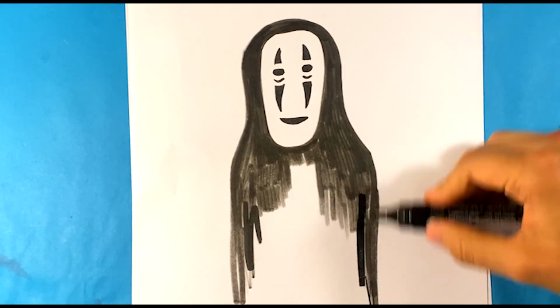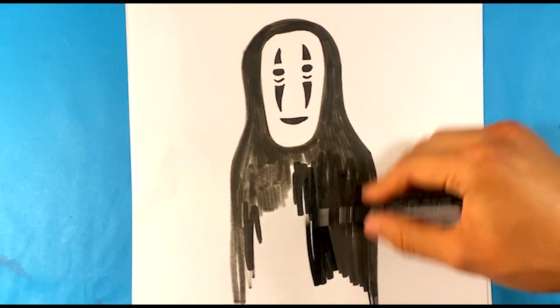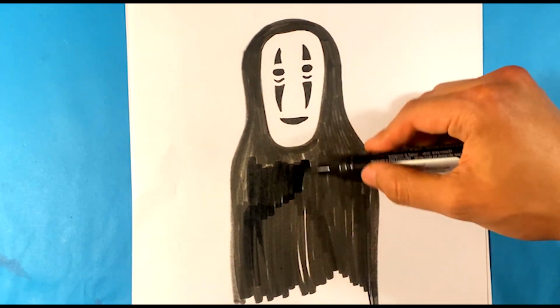Okay, I found a fully functional marker. There you go. So anyways, see how much easier that is? But anyways, this is basically a function of graphic design. It's a really simple image.